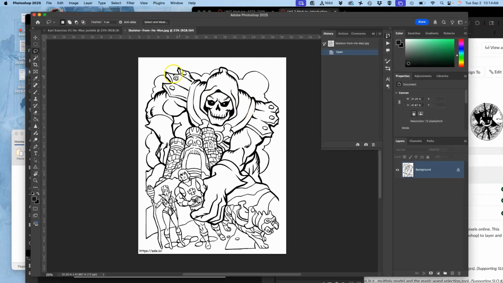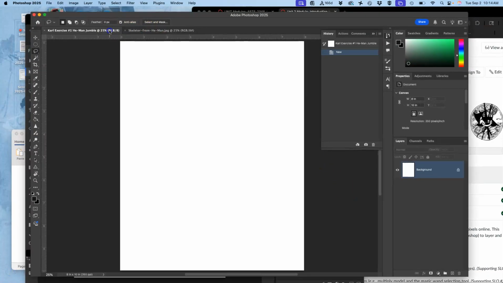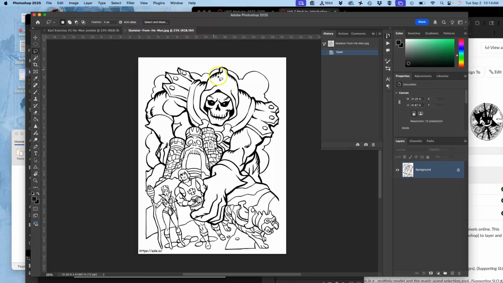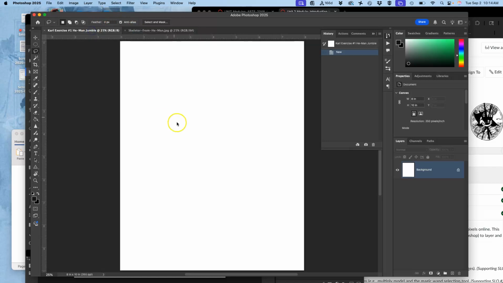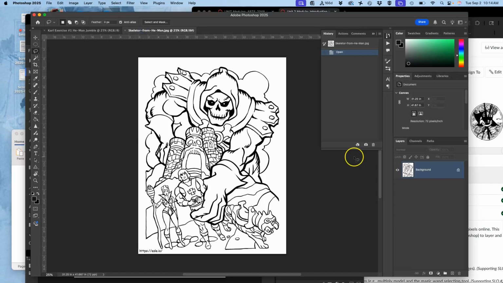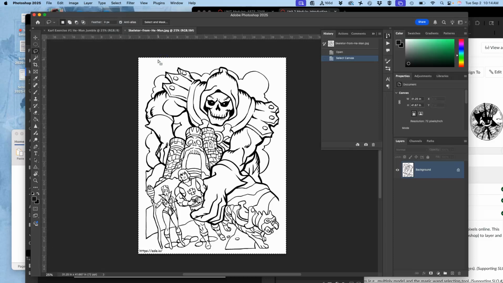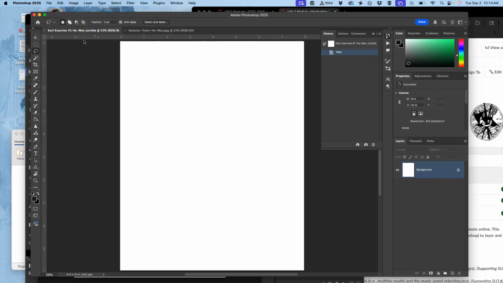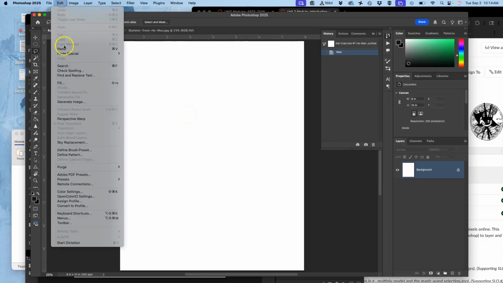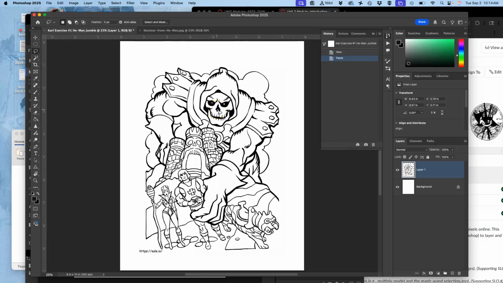Now if I open it with Photoshop, it will come in a different tab, right? So how do I move this to here? We practiced this last class. What you can do is select all of it, Command A, or select all, and then edit copy, Command C, and then click on your sized format, and then Command V or edit paste to add it in.